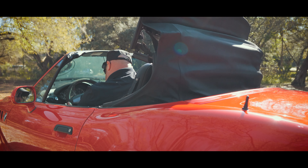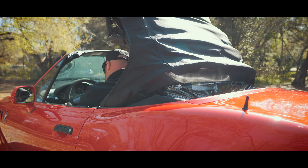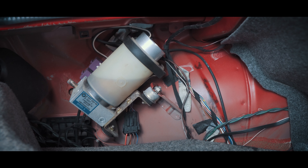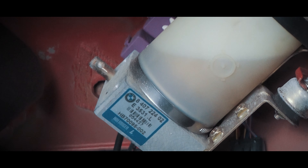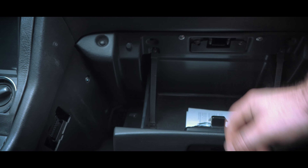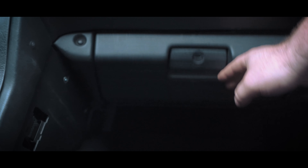I then painfully installed a new convertible top that took several hours as the old one was ripped, and after reconnecting to the factory hydraulic motor linkages and some fuses and wiring, the power top worked. I also keep this allen wrench in my glove box just in case the motor fails so I could easily go back to using the top manually if I need to.